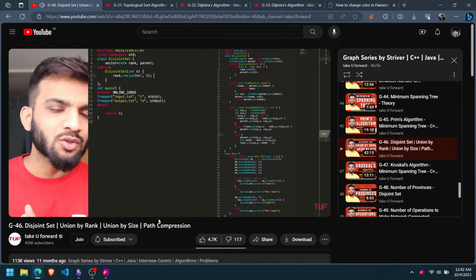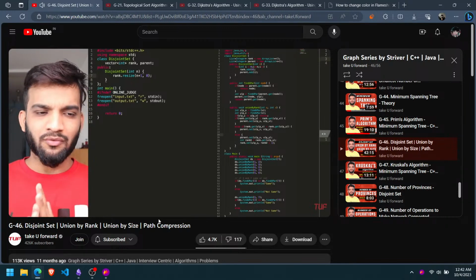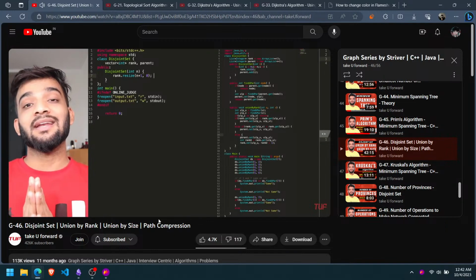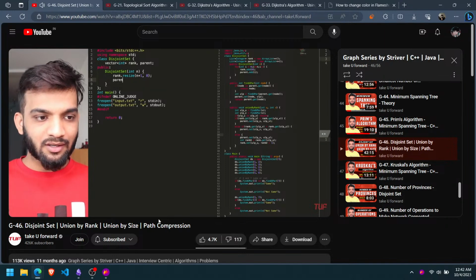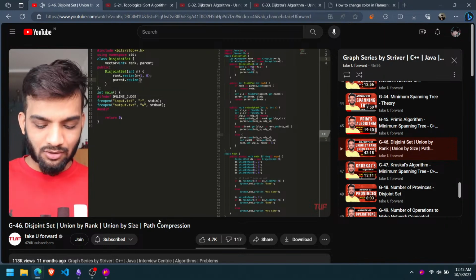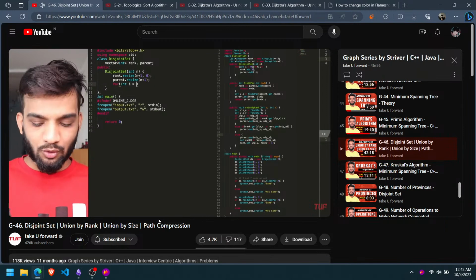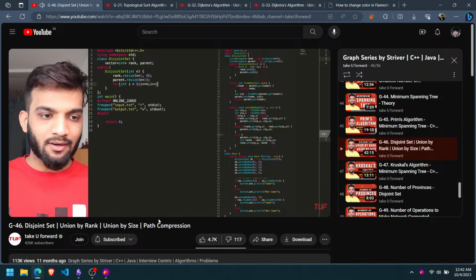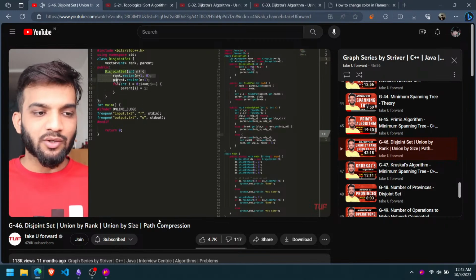Why n plus 1? Imagine it's a 1 based indexing graph. We need the nth index as well. If it's 0 based, fine, but declaring it as n plus 1 will work for both 1 based as well as 0 based. Similarly, we can define parent dot resize of n plus 1 and we can keep it. And then we can go ahead from 0. Very, very important to go till n for 1 based indexing. And it'll be i itself. So this is how the constructor will look like.